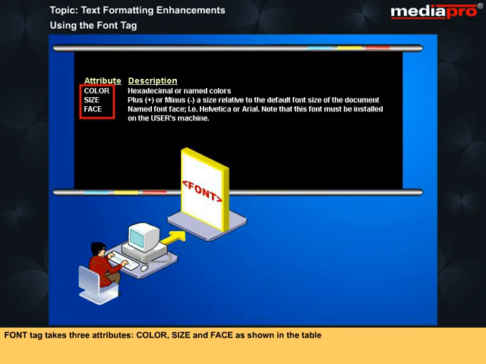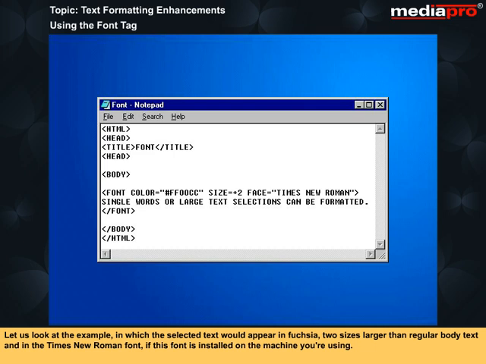Font tag takes three attributes: color, size, and face, as shown in the table. Let us look at the example in which the selected text would appear in fuchsia, 2 sizes larger than regular body text, and in the Times New Roman font, if this font is installed on the machine you are using.